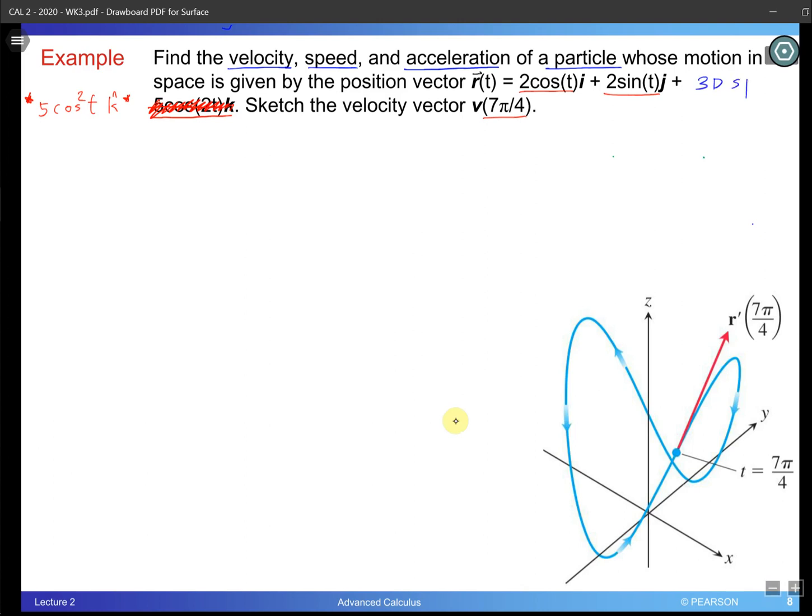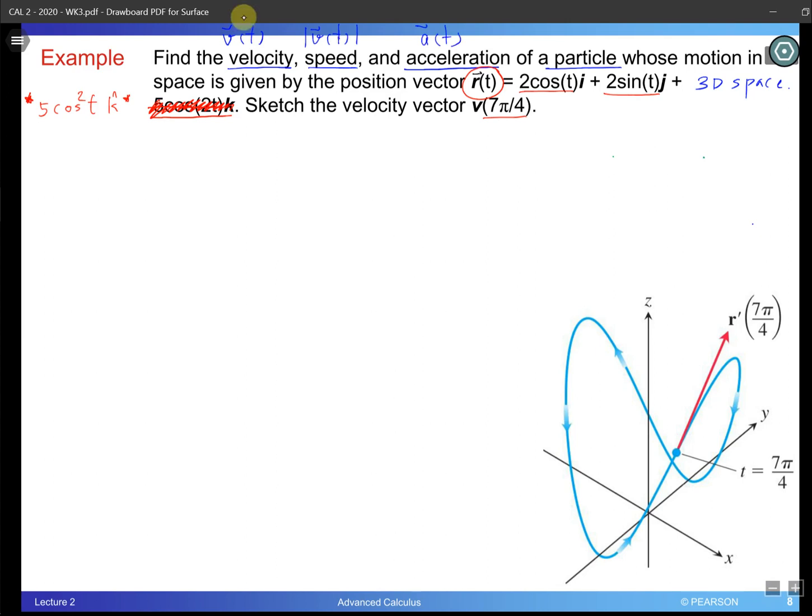And then they ask us to find the velocity. Since they give us a vector function, the velocity that they ask for has to be a vector as well. So this has to be the velocity vector at any time t. We need to find the expression for that. And of course the speed, which is going to be the absolute value of the velocity vector. And don't forget to leave the variable t here because we need to find the general expression. And of course we need to find the vector function for the acceleration, a at any time. So let's get started here.